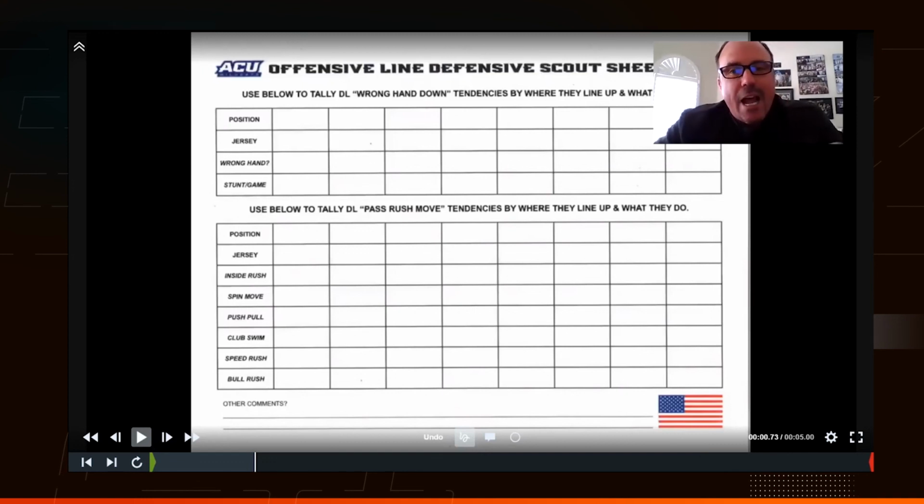But again, tying the video together, how can we make it as realistic? I understand the scout team kid isn't going to be as good as the player we're playing against, but if he can mimic, say, he likes to swipe or long stick with his inside arm, or he loves to set it up with an up and inside move with the rip. We try to get that detail based on what these guys watch on Sunday and Monday. Take that over to the scout team and say, hey, this is what I need to see from you this week. We're trying to get these guys on track, not just watching film, but how you're watching film and how you're going to do it.